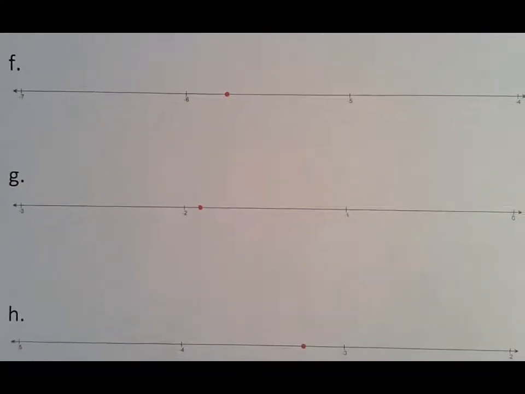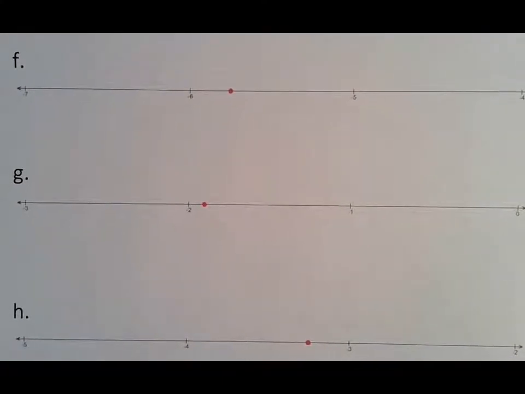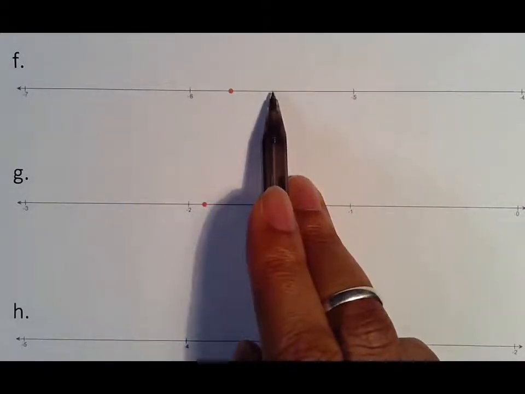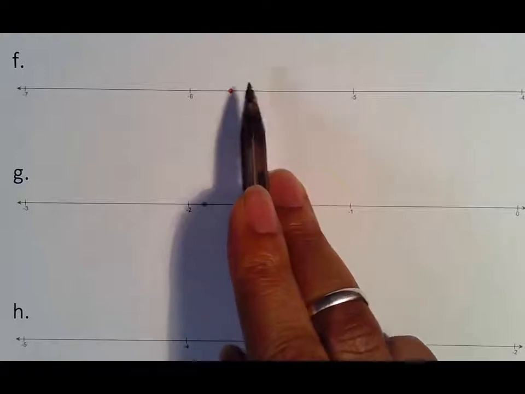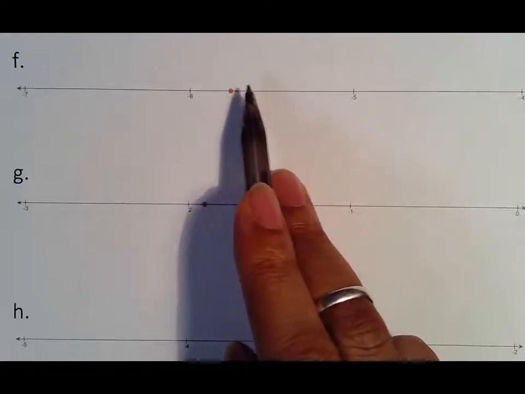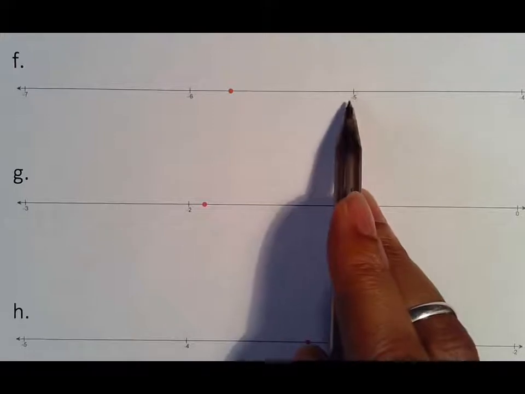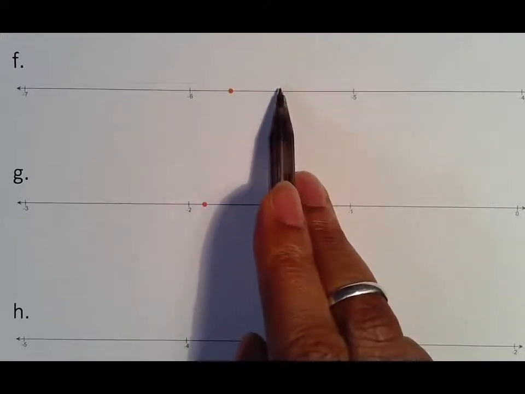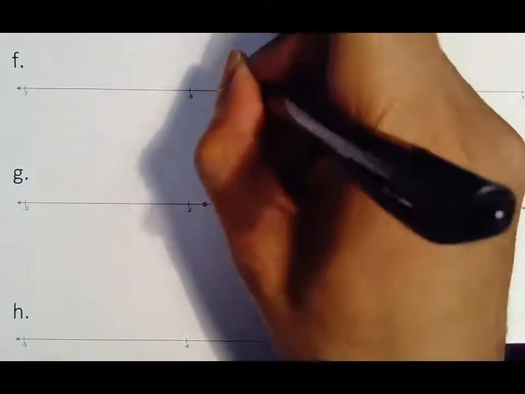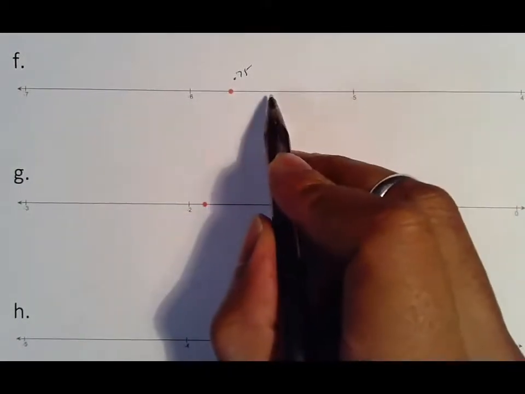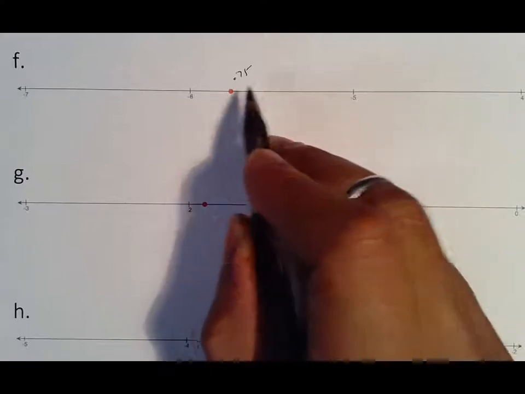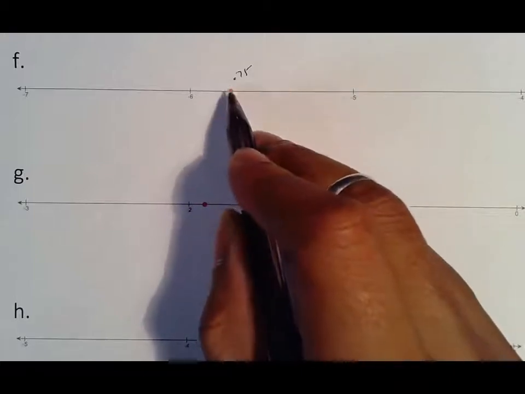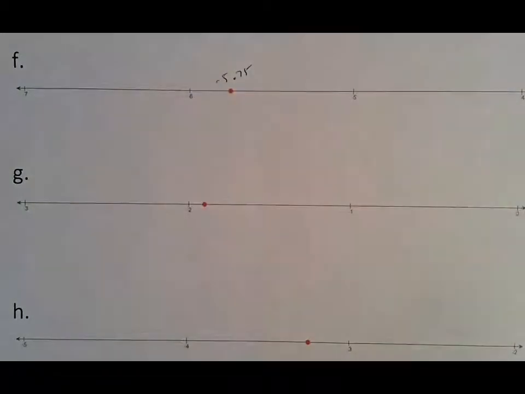The tough work is going to be in your negatives because negatives don't count the same direction. So when I do this, pay attention because this is where you're going to have your fight. This is the halfway point. That is halfway, but that's not a quarter. Because if you remember, counting from 5 to 6, it would go 5, 5 1/4, 5.5. This would be 0.75. Again, with the negatives, it counts backwards. So even though it is either 0.25 or 0.75, because it's going this way, it's going to be 25, 50, 75. And so this is negative 5.75.